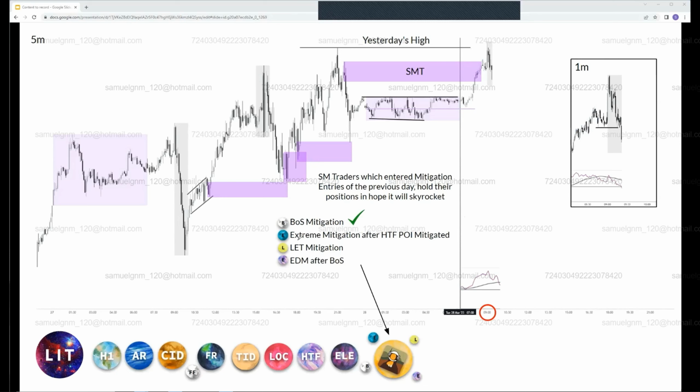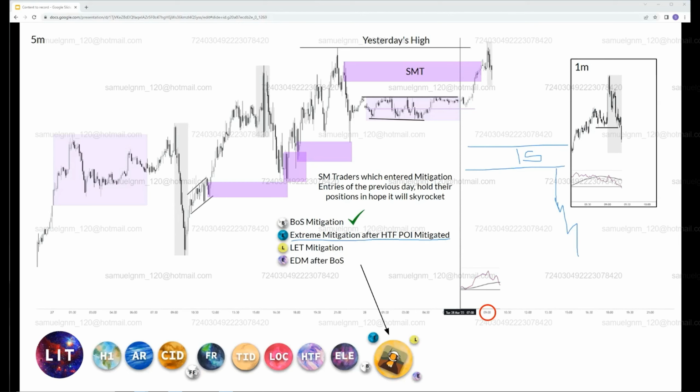What is the next one? Extreme mitigation after higher time frame POI mitigated. So let's say that again. Now, if you remember that 15M that we had going on, I'm not sure why I'm drawing that, but let's pretend it was something like that, and you saw that image where price wicked like such, and then whatever goes something like that. Oh, my drawings. Apologies for that one, but that would be your absolute extreme. What this is, is the higher time frame POI mitigated. Now, in this case, the Beely, the E is the extreme mitigation after that. So after this reaction, what is the extreme mitigation?